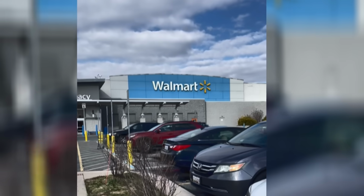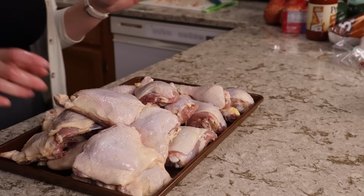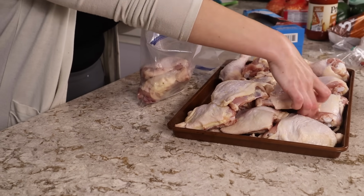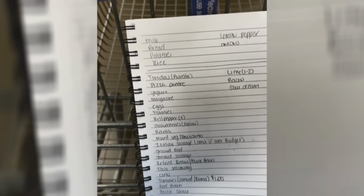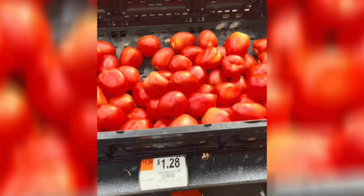So what did I buy with my $50 on the second week? Well, first of all, last week we had a lot of chicken. So this week I challenged myself to not buy any chicken. So I went into Walmart with my grocery list and my meal plan in hand, but even with all of my diligence and planning, I do usually make some last minute changes as I shop.